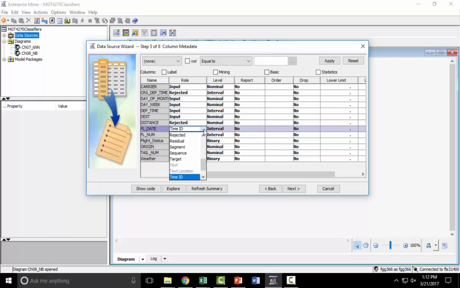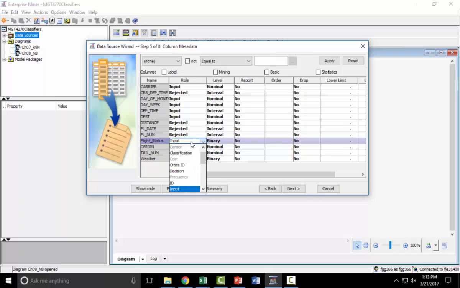And flight date is also to be rejected, because date doesn't matter. It is the day of the week or day of the month which is important. Flight number is to be rejected as well. If you want to include distance, we can do that, but I'm going to reject it.